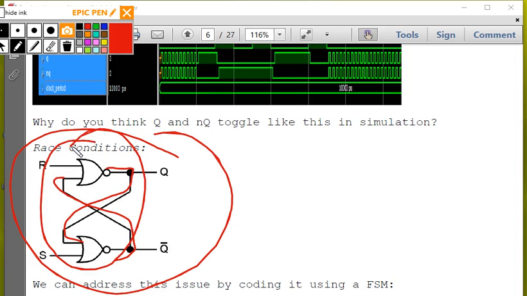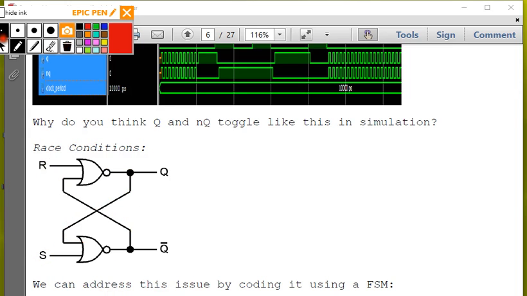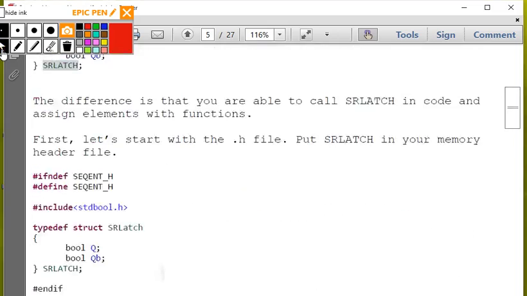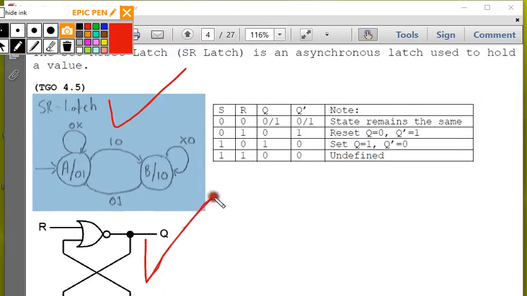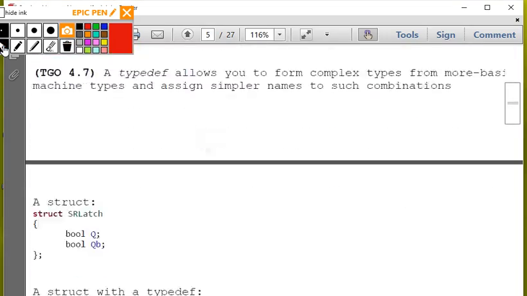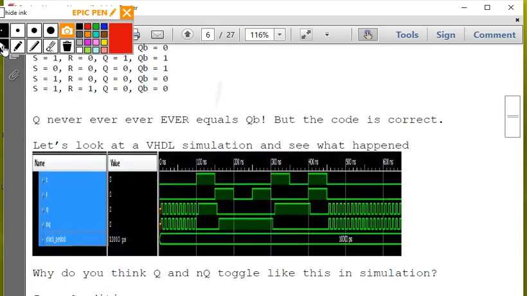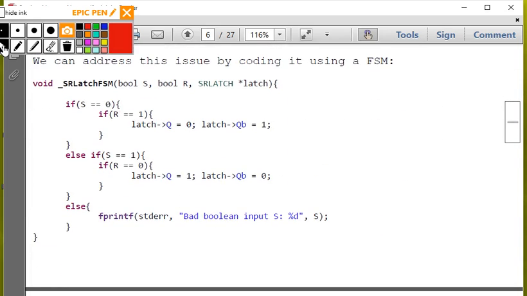There's a way to get around this when coding it in C, which is to use a finite state machine, which is why in the TGO I've included your finite state machine, your physical implementation, and your truth table. So now you can use all of these to properly design it based on what you want to accomplish. So here I have designed SR latch FSM.